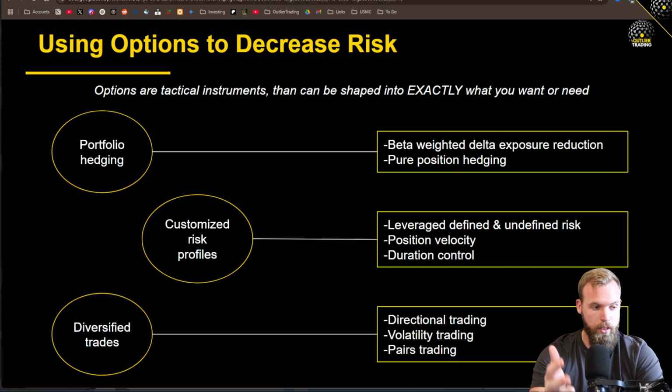It's kind of it. With options, you open up the door to a lot of other things. You can trade directionally, up, down, even sideways. You can trade volatility, which is an entire beast unto itself. And you can also do a ton of other things like pairs trade. You can hedge specific positions or your portfolio. There's a lot of other activities you can do.